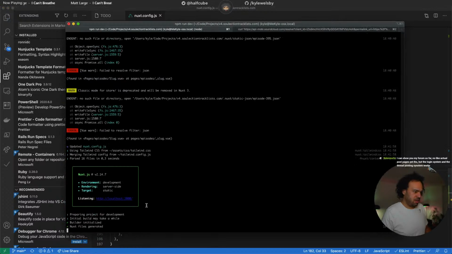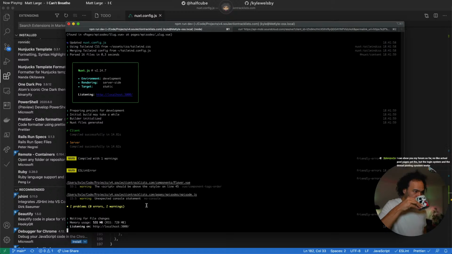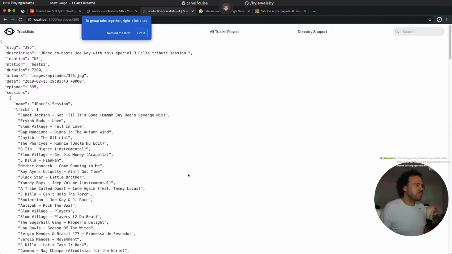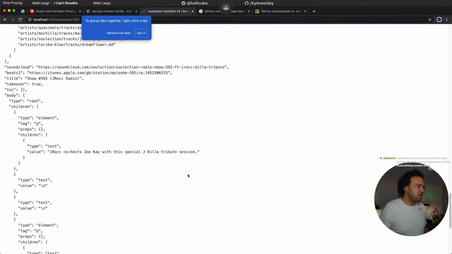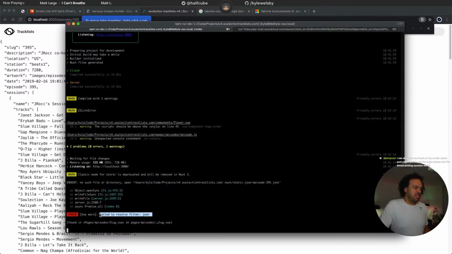Let's give that a save, and it should reboot the server instance for us. It looks like it's worked this time. Do we even have it? Trans? Nope. Oh, there it is. It didn't like it. Failed to resolve filter JSON.